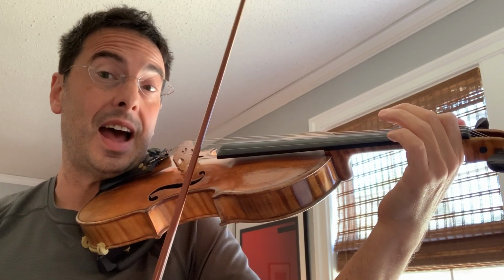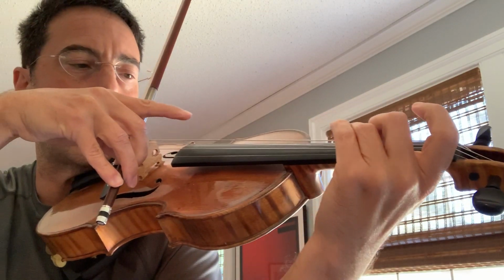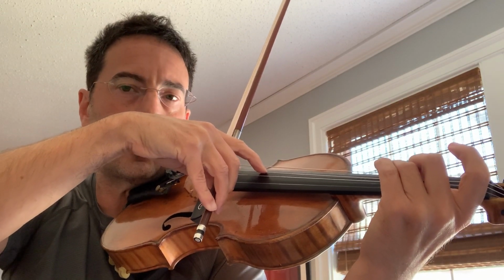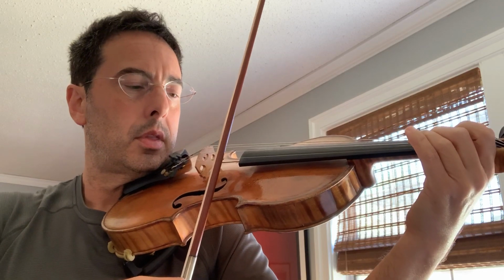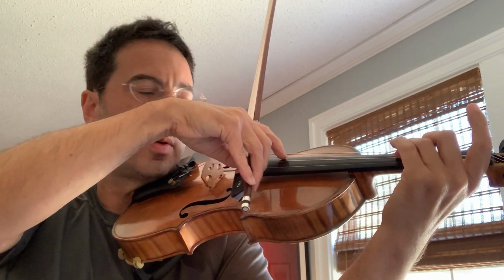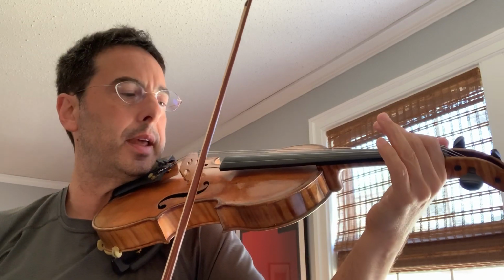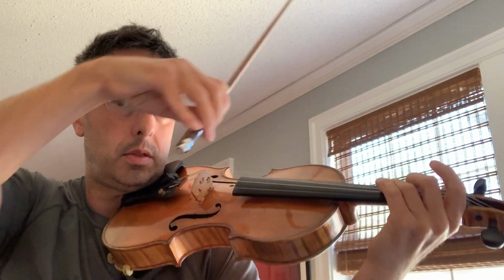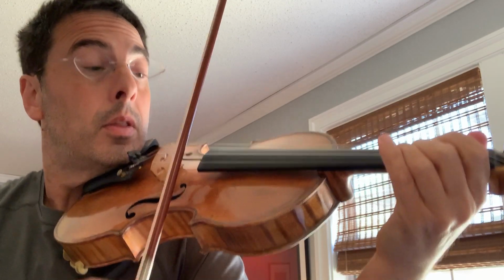Here's the next step, putting it together with the pizzicato. So up, up, extend the finger, put your 3 on the D string, put the finger, get it ready to do the pizzicato, and now, again, set 3, position your finger. And as you do that, carefully making sure that goes in that order, it should get faster and easier until you can take the stop out completely. And again, I'm not cheating the last note. I'm making sure it sounds just as good as the first one. Okay. So that's the pizzicato.